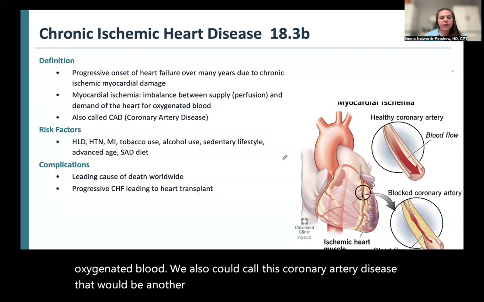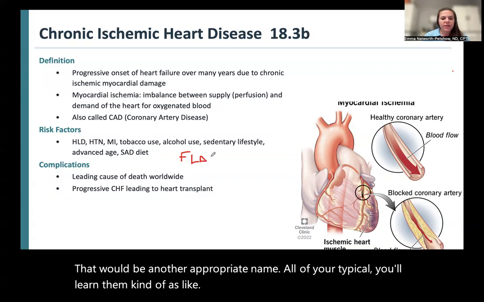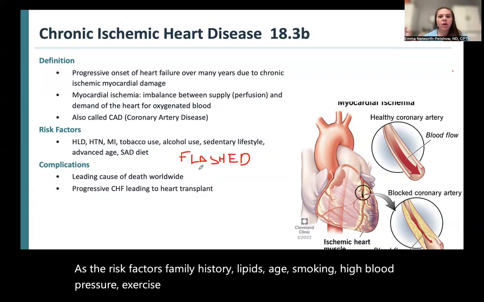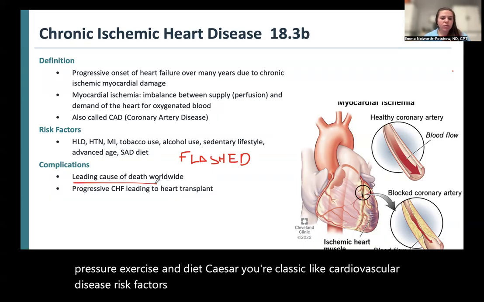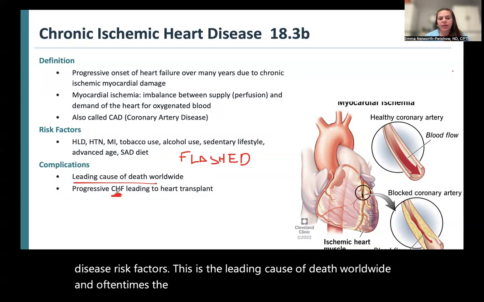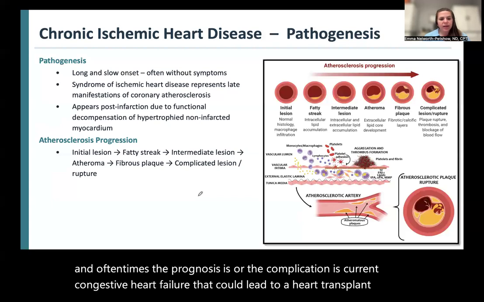You'll learn them kind of as flashcards, the risk factors: family history, lipids, age, smoking, high blood pressure, exercise, and diet. So these are your classic cardiovascular disease risk factors. This is the leading cause of death worldwide, and oftentimes the prognosis, or the complication, is congestive heart failure that could lead to a heart transplant if not treated effectively or managed.